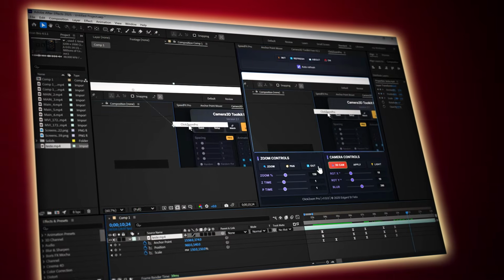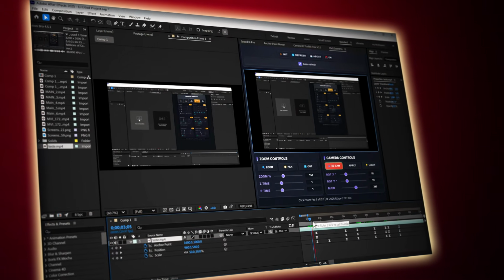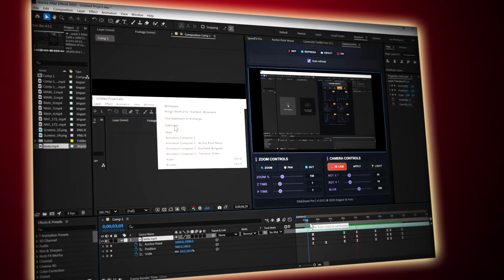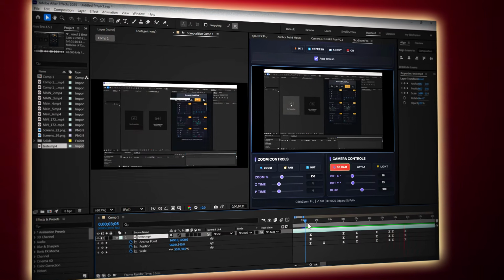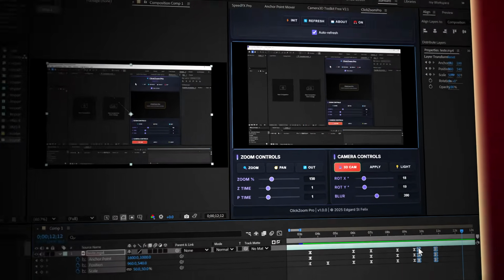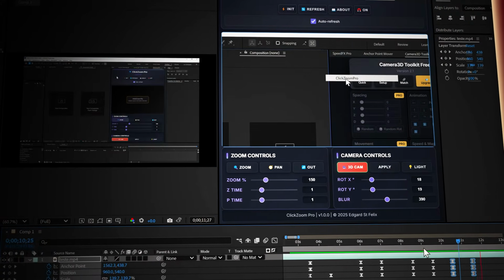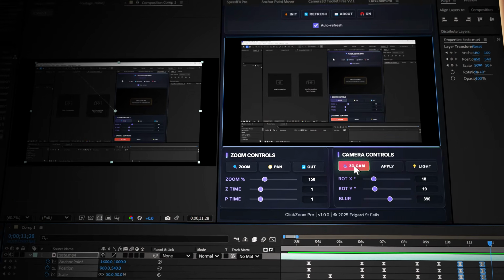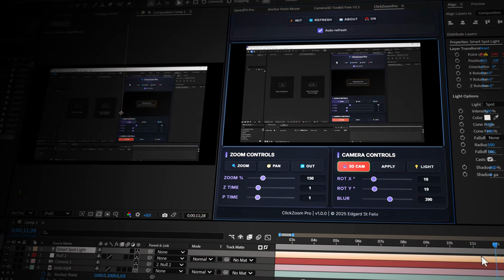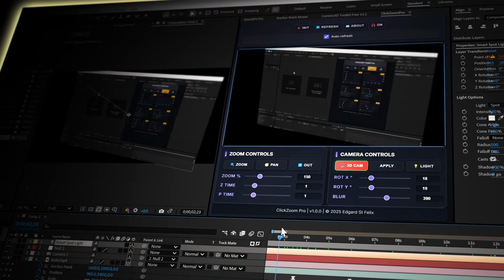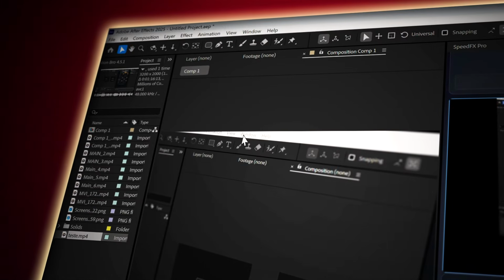Complete example. Let's now look at a complete example. I click on extension, it takes me here, then I click on zoom. You see that in a few seconds and a few clicks, I can navigate through my interface. I click on Windows, then extensions, then zoom. To finalize, I can add a 3D camera and a light to create this cinematic effect you see.